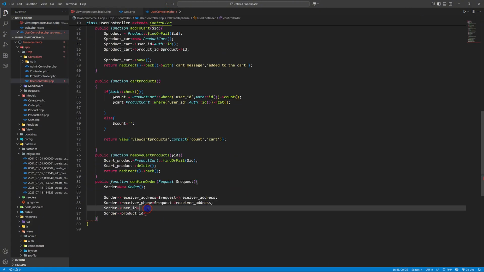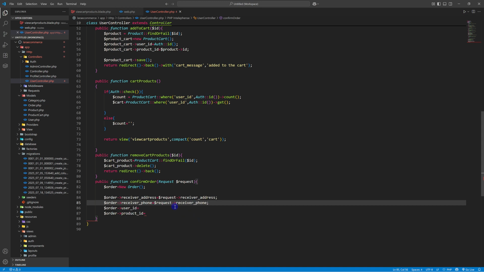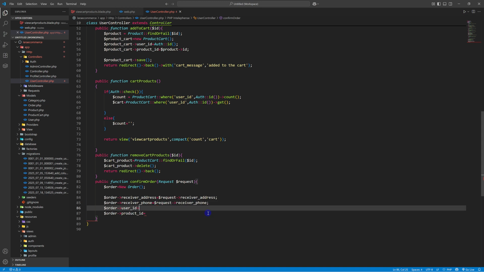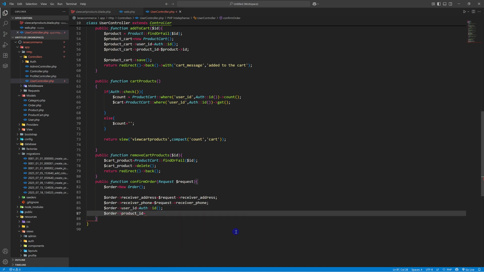Go there. Receiver phone. And now we need user ID, so we can get the user ID from the currently authenticated user. So yeah, Auth ID, the logged in user, right? Auth ID. And then we have product ID, so we can know the product ID from the product table.